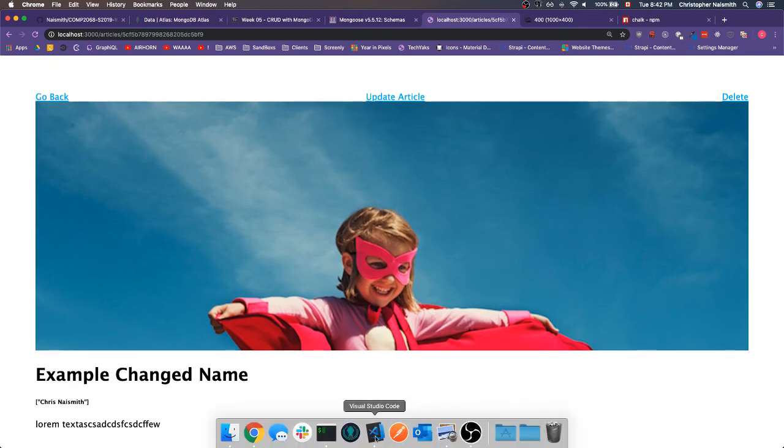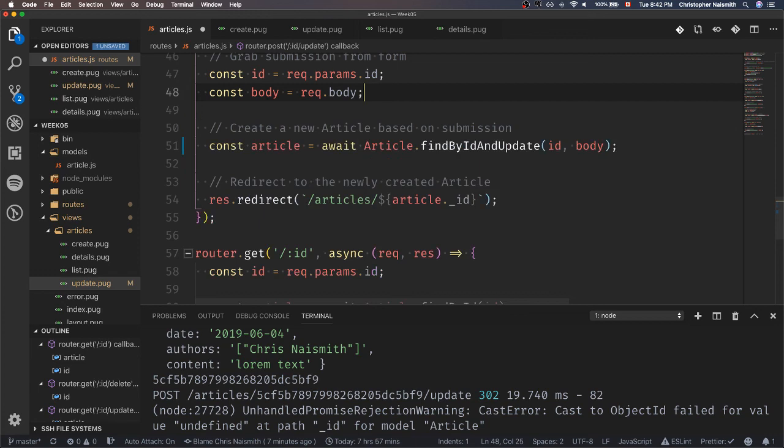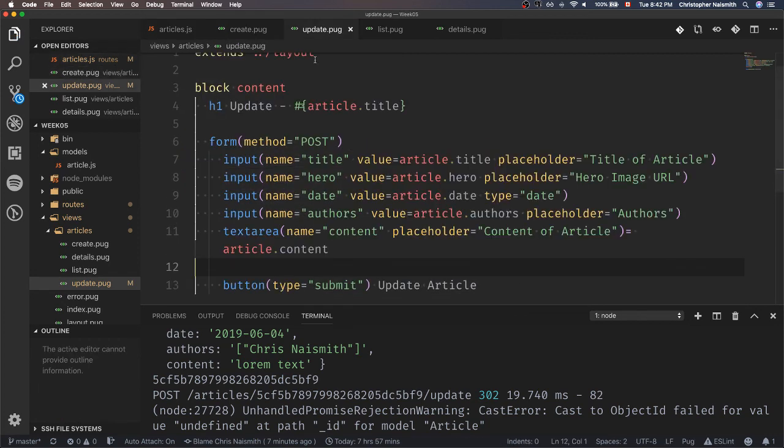With that, I'm just going to remove that. That is everything for doing full CRUD of just one article or several articles. We managed to do everything.